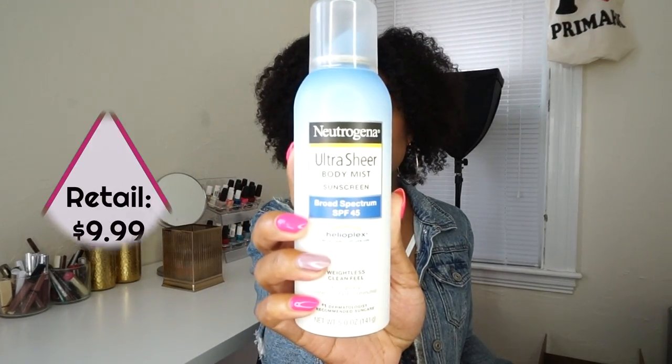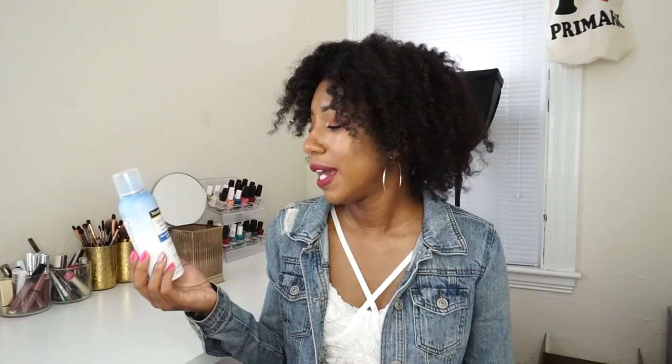I'm gonna start with skincare. It's important to obviously protect your skin from the harsh sun rays and prevent sunburns, because last year I did get sunburned. I don't know where my melanin was at that day, but yes, I got sunburned, and our ozone layer is deteriorating. My favorite sunblock for convenience is the Neutrogena Ultra Sheer body mist. I like it because I can just mist and rub it in real quick and go. It's really weightless, SPF 45 broad spectrum — make sure your sunblock is broad spectrum to prevent UVA and UVB rays.